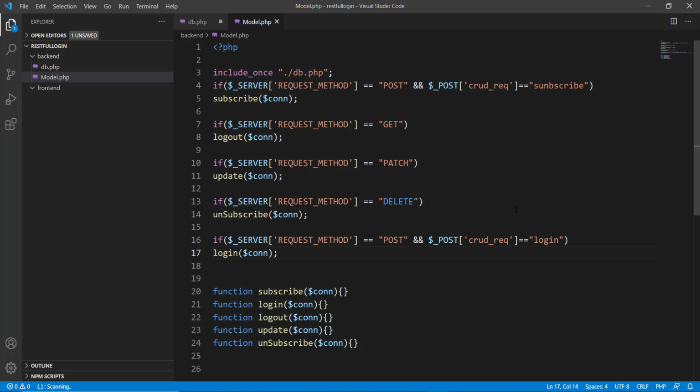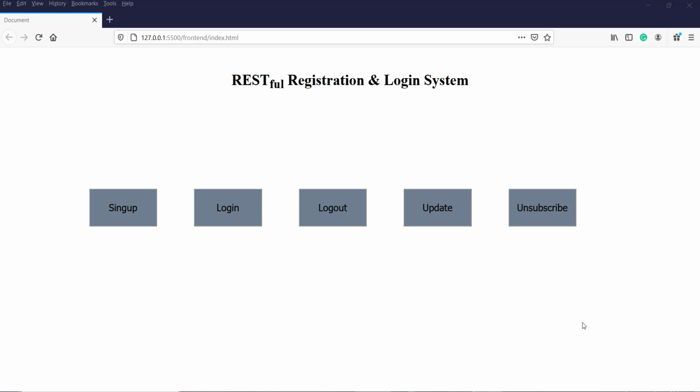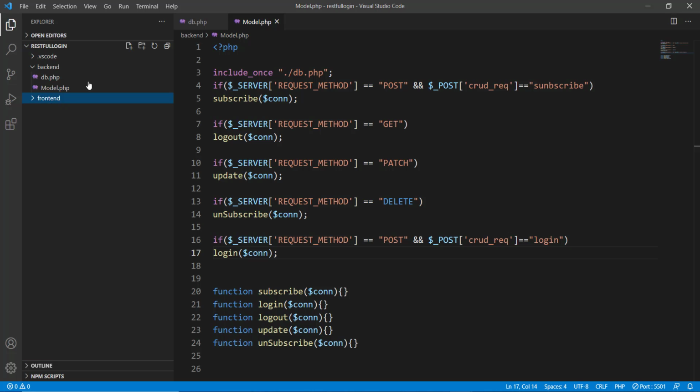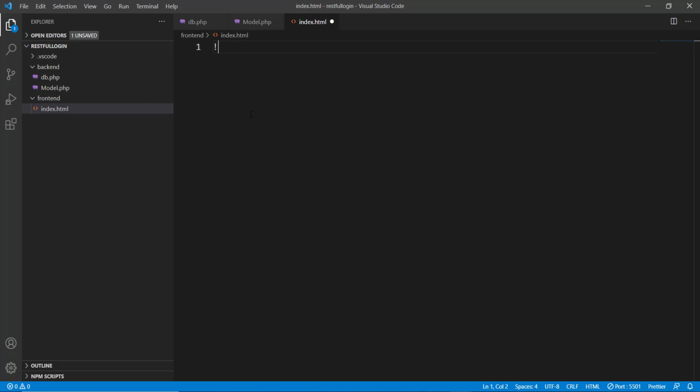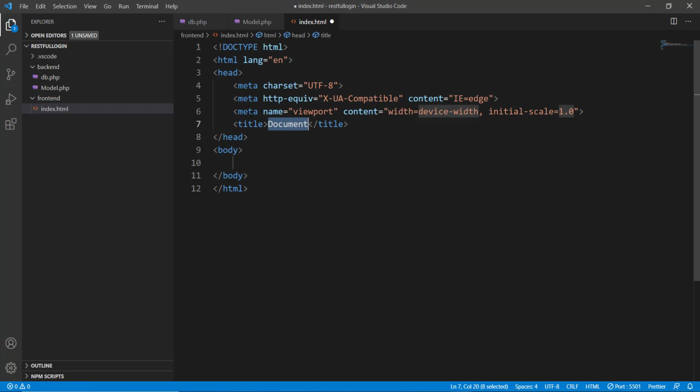Before we add any more logic there, we have to go to our front end and create our front end logic first. We are starting off developing our front end from this landing page. So I need to create a file in the front end folder. Boilerplate code.